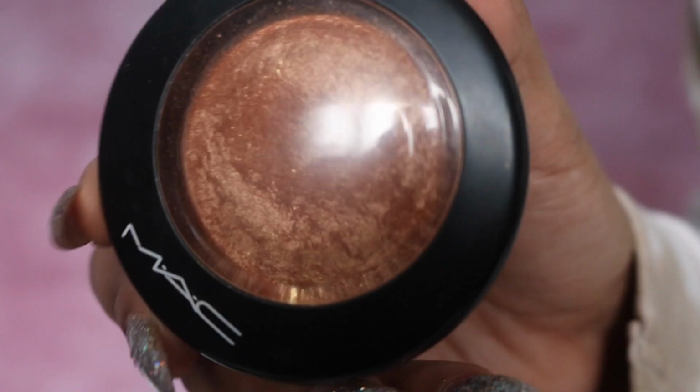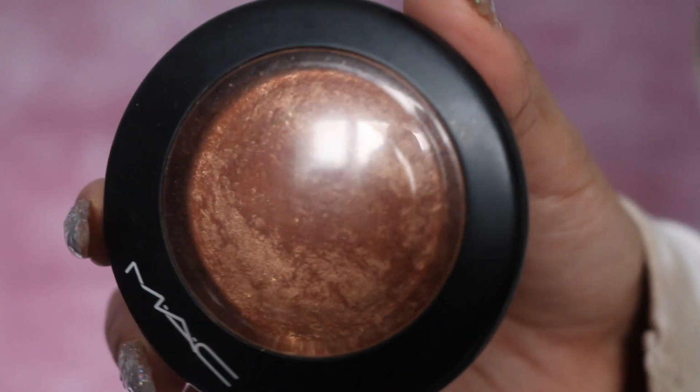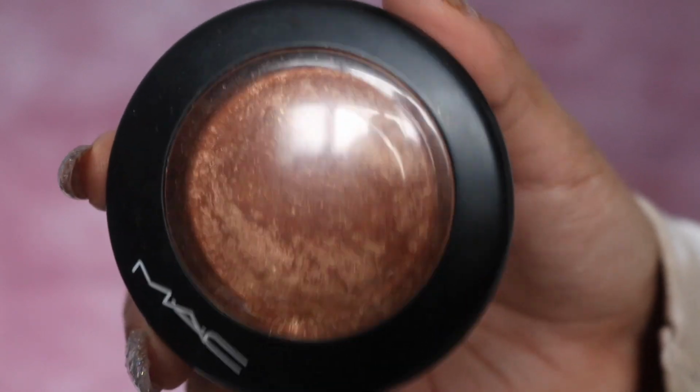So last, but certainly not least, I'm going in with MAC's Gold Deposit, just to add a little bit of highlight to my face. And I'm going in with my, I'm just misplacing everything. So I'm gonna go in with my teardrop brush from Morphe, and I'm just gonna lightly tap it, and I'm going to apply this highlight to finish up this look.